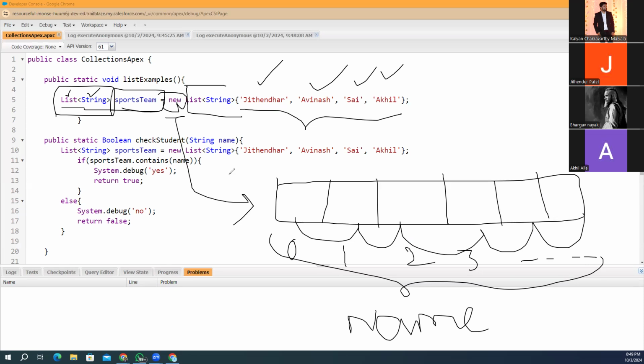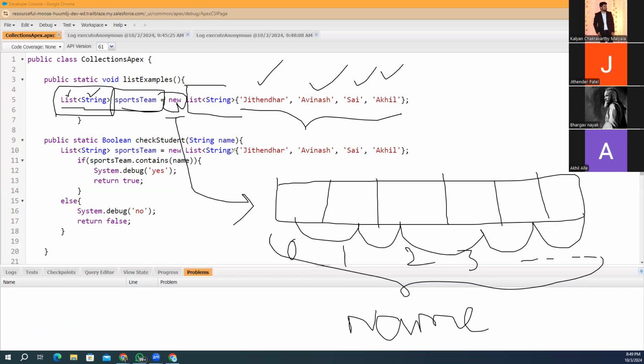What should be the method? Sports team dot add. Sports team dot remove will be the remove method, and again contains, then size, clear, and get. These are the methods.